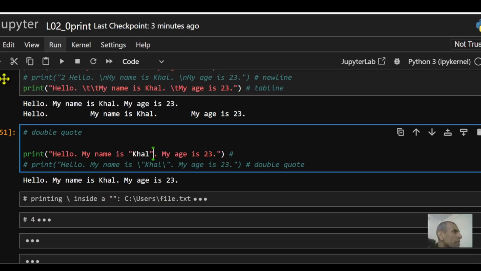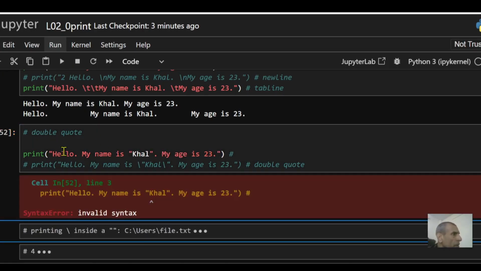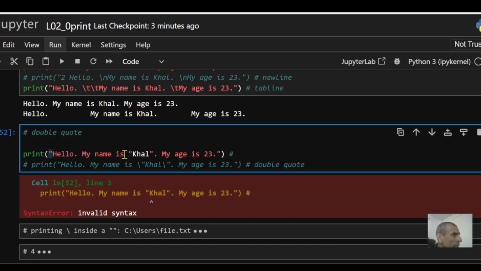Okay, the problem is Python is going to throw an error because this starts over there and this ends over there, and then this is all mismatched. But what if you want to do that? How would you do something like this? Well, that's easy. You use backslash. So come down here, and all I'm doing is using this backslash over there. That's it. Just use backslash and then double quote. Over here, you put backslash and then double quote, and then backslash and then double quote.